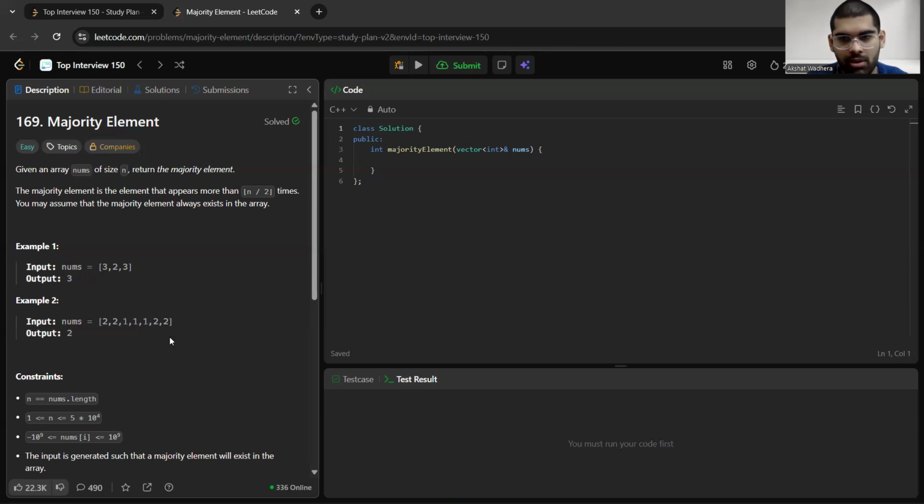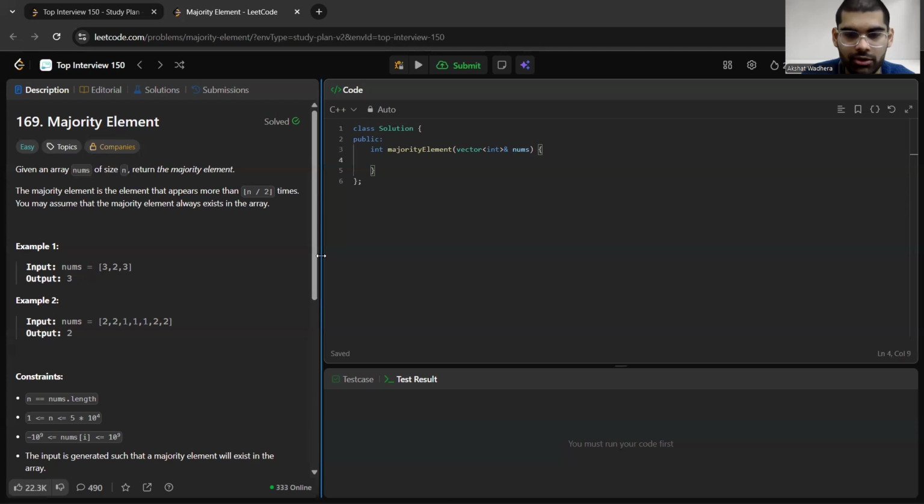I won't give a concrete proof here, but whenever an element occurs more than n by 2 times, a single variable tracking the current element and its count is bound to give the correct majority element.